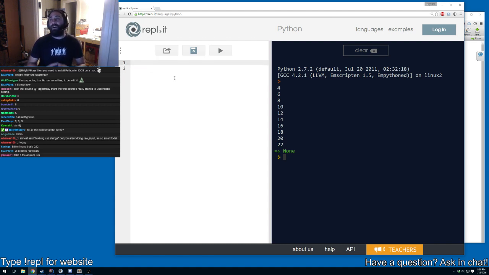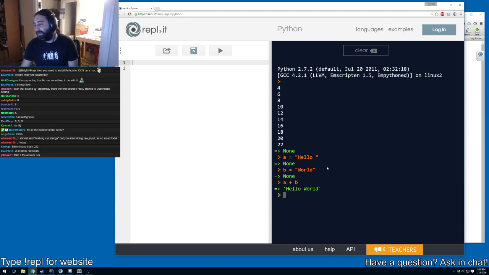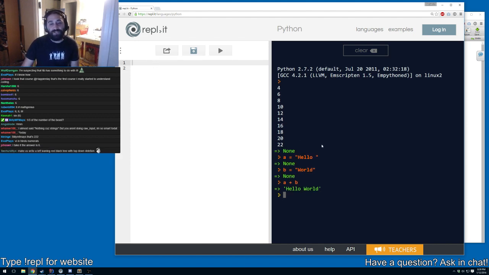So now, arguments don't only have to be numbers. So first I need to teach you something about strings. You can add strings. I didn't tell you this, but you can add strings. So if A equals "hello " with a space, and B equals "world", A plus B is "hello world". Right? Bet you didn't know that. Or maybe you did. Maybe you experimented. But you can add strings. They get smushed together. There is no space. That's why I had to put the space there.